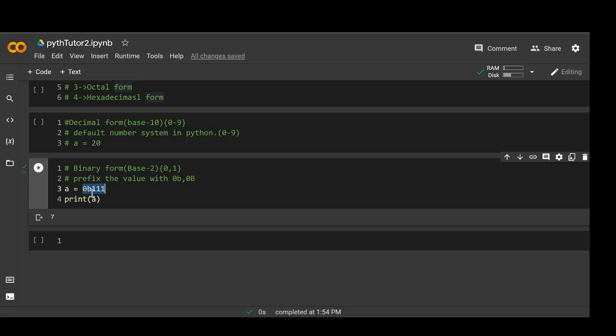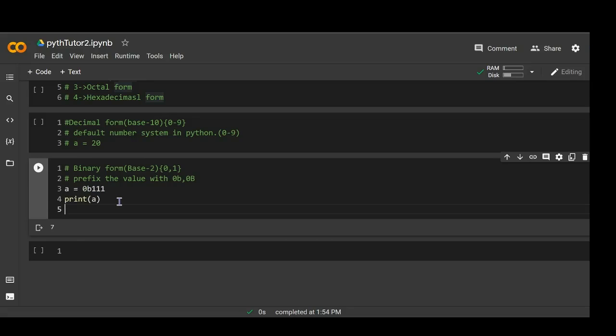Okay, being a programmer, we can specify the literal value in binary, octal and hexadecimal form, but Python virtual machine will always provide the values in decimal form.